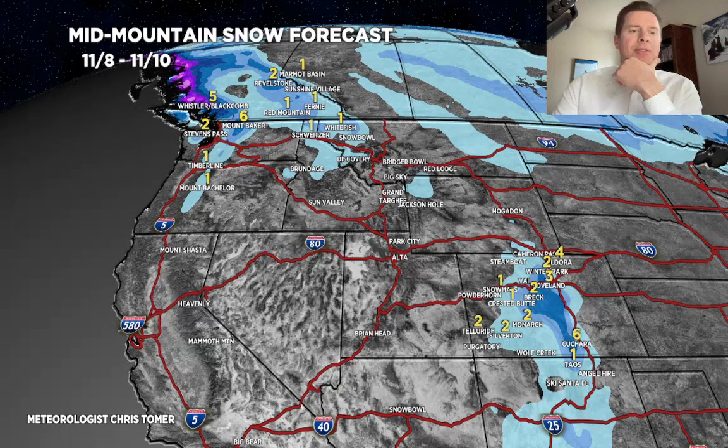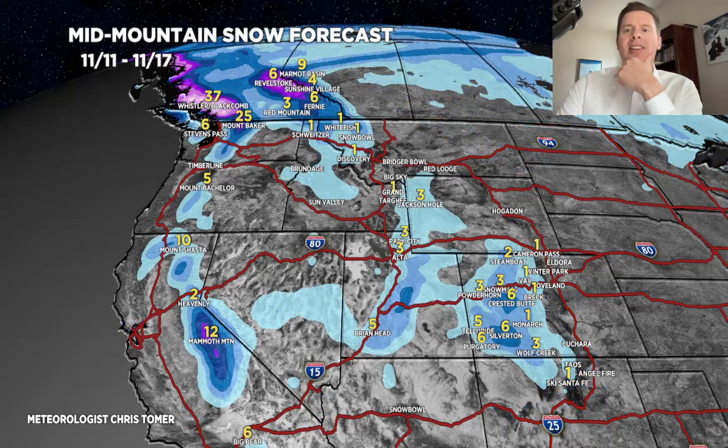Here's the second phase — and a significant decrease from what we were talking about in numbers from the last couple of days. Now we're looking at maybe a foot through Mammoth and less elsewhere. Pretty good numbers up around Whistler, Baker, Rainier, and into the interior parts of B.C. But once that low makes contact with California, it doesn't look like we're going to hold on to that atmospheric river component as much. Could change — nothing's set in stone yet — but that's the way it looks right now. And then eventually that low would move into the interior and bring snow through parts of Utah and also Colorado as time wears on.